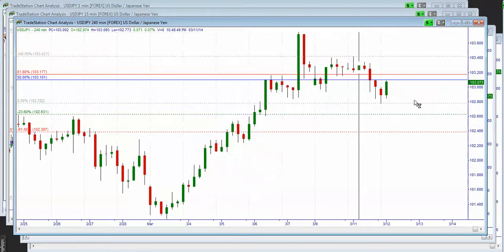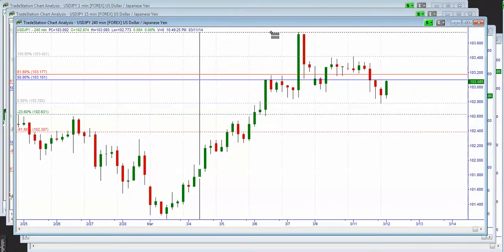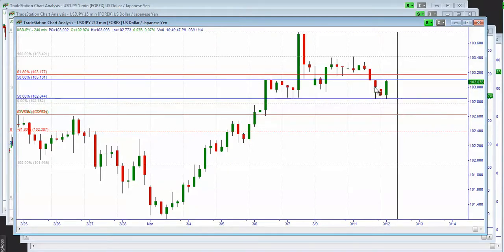Now the market is actually correcting towards the next level of resistance. This in the sequence short on the 20-40 minutes is represented by the level 103.10 with a stop above 103.18, so this would be an 8 pip stop here. However, this trade is a risky trade now, for the reason that I'll show you. All the Japanese yen pairs actually are reacting from a level of potential support here, and the level that program trading is using in the US dollar versus Japanese yen is represented by these two highs. This could only be identified after the fact, so I'm not going to claim that I identified this level 102.84 before the fact. But actually, as soon as we touched the first target of the measured move I showed you before, we got this reaction, and now this 103.10 is under pressure at the moment.